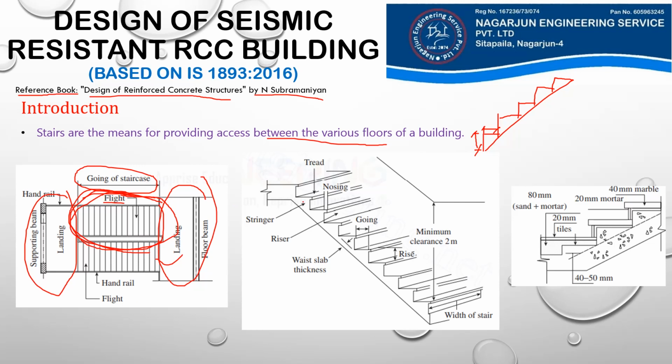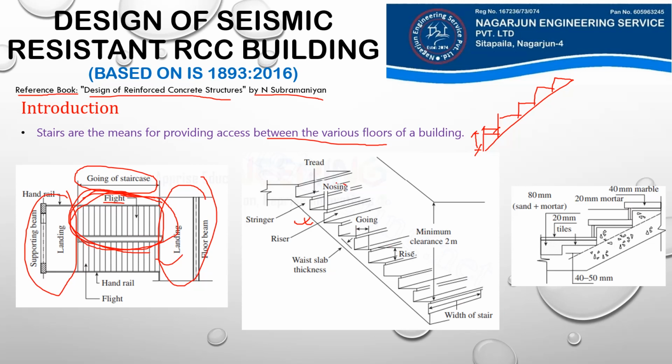So our staircase is basically made of slabs and beams. Individually, we have seen the design of slabs and we have seen the design of beams also. So a staircase is nothing but a mixture of these 2 components, slab and beam elements. And the major parts we already talked about, landing and flight. You can see more parts of a staircase here.